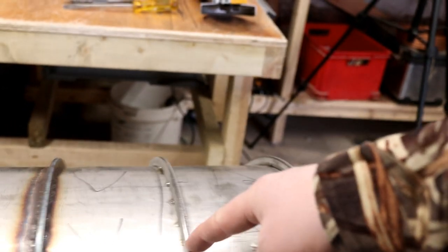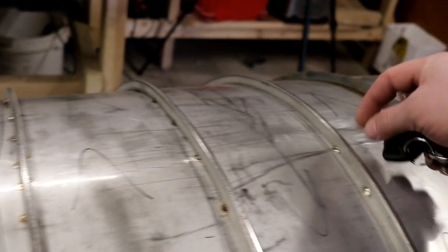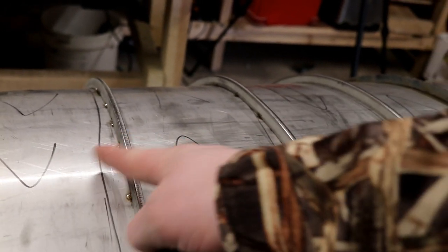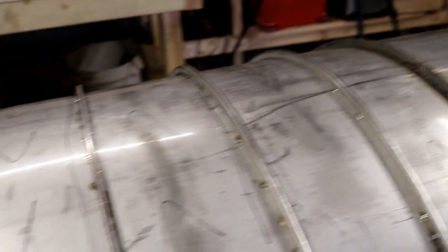Right, first job we've got, can you see me? Hold on. First job, we've got the new piece of steel rolled. I have to put on the sockets and then we're going to put it on there. Now, somebody mentioned in the comments yesterday, drill some little holes in the plate where these bars are, and then you can just do a fill weld to prevent the glycol spitting over the top of the bars. I did have that in yesterday's vlog, but I edited it out because I thought I was rambling. But good idea. Cheers, man. That's what I'm going to do. So I'm looking at the way that it bulged a little bit yesterday. I think it's going to be essential. So we'll do that also.